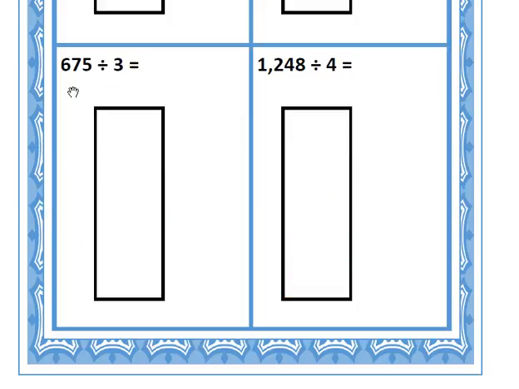These last two problems are 675 divided by 3 and 1,248 divided by 4. Now, since we've already taken up a lot of time, I don't actually want to do these, so this is going to be the rest of your homework, to solve these two problems using the area model. If you need to go back over it, watch the first part again. Watch how I did those first two problems above, and then you're going to try to solve these on your own, and then we will go over these together.